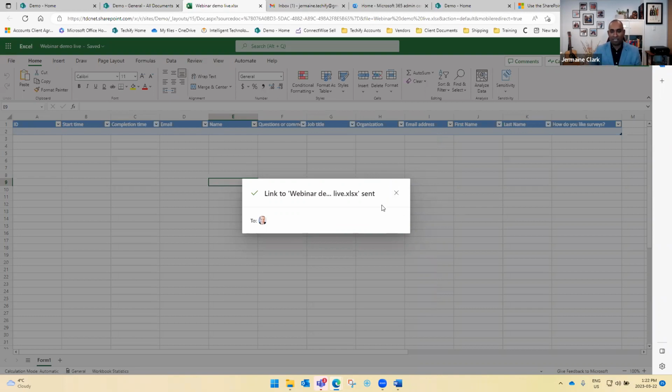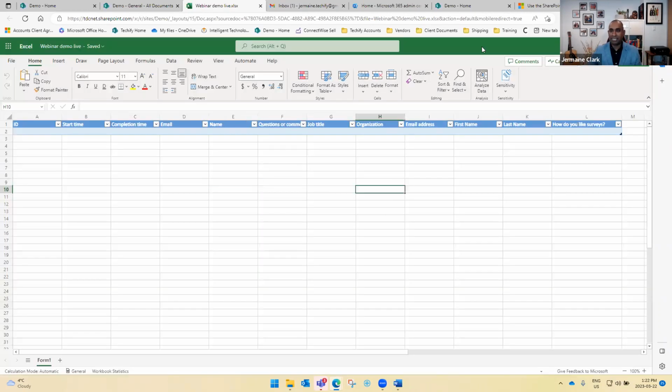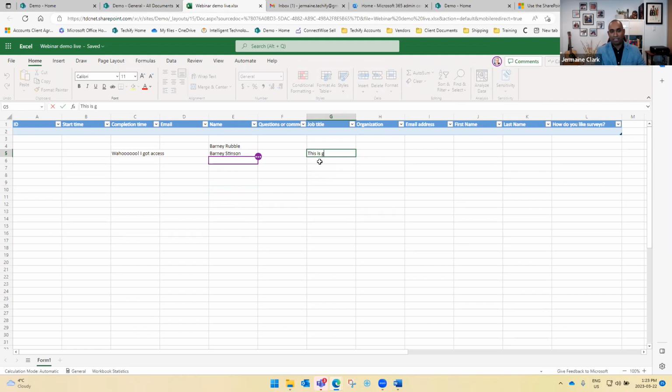So I'm going to sit here for a couple of seconds while Brendan gets in. And right now, it can tell you who is in the file when you're working on it. Before he got into the file, there was nothing here on the pane saying that someone else was here. But now there's a picture of Brendan. He says he's editing. It even shows me from the pop-up link here what cell he's in and what he's editing, right? And if I wanted to, I could click here to go to his location, and I would see where he's editing the file. He's a different color. I'm a different color. And we're moving along and editing the file as we need to.